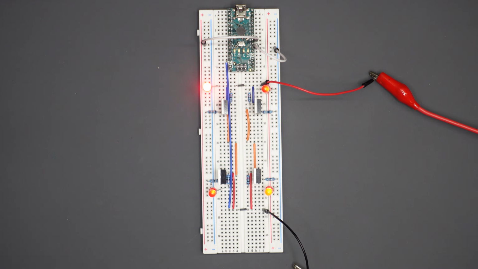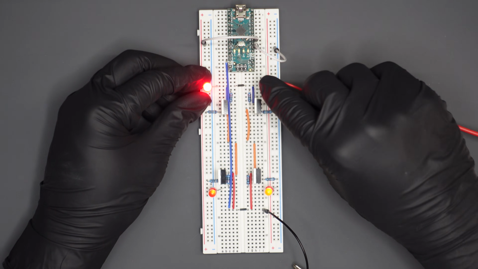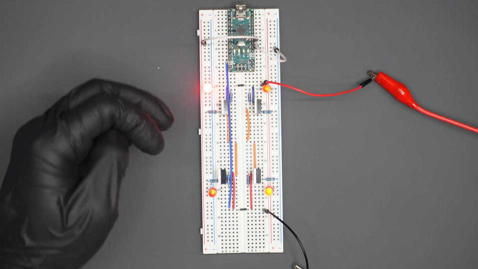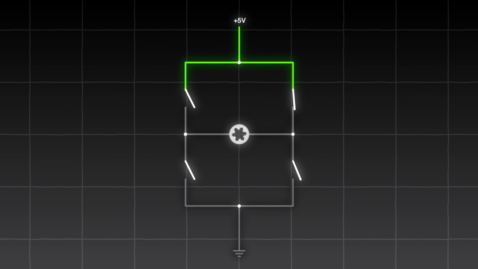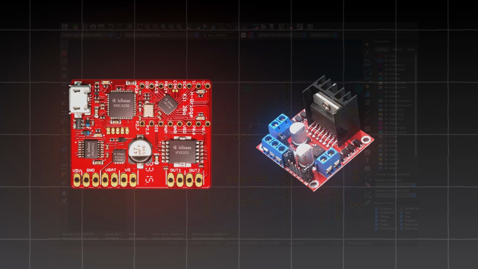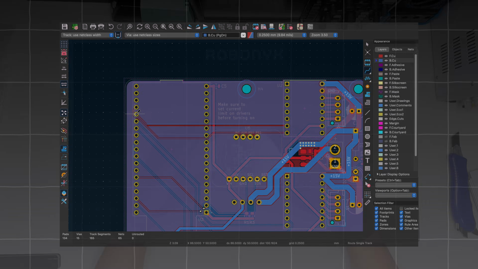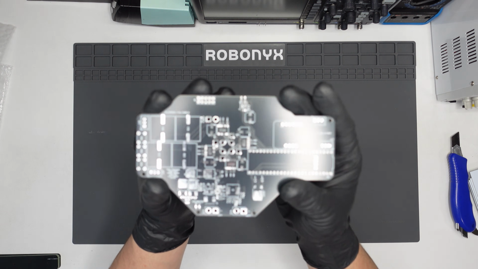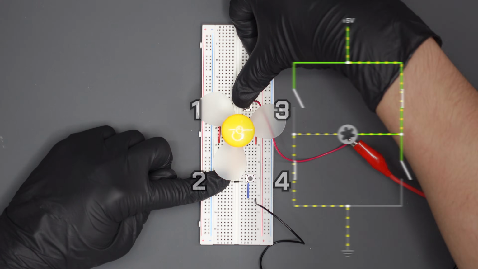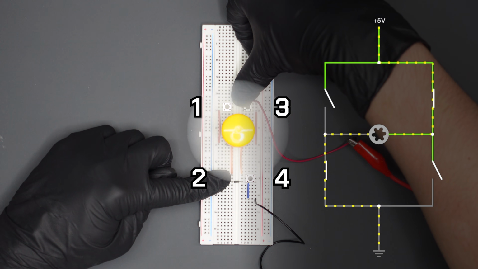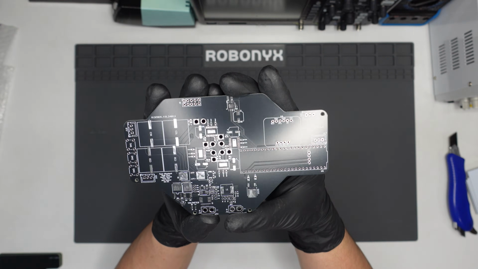It's worth pointing out that the breadboard circuit I'm about to make isn't how H-bridge motor drivers are normally found in the wild. They'll typically be used in pre-made circuit boards or modules, or even ones that you design yourself. This motor driver that I made for another project uses the same working principles as the one I just explained, but it's in a nicely packaged PCB rather than a loose breadboard.